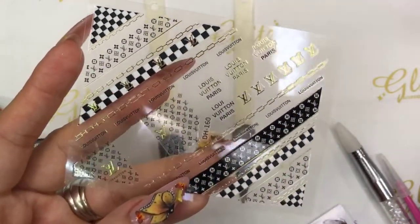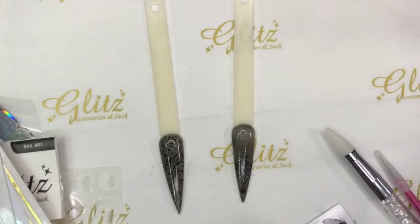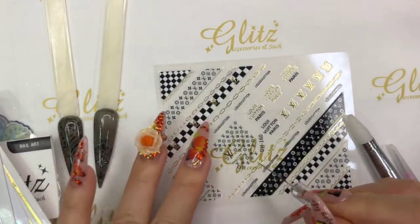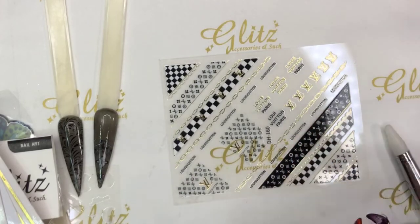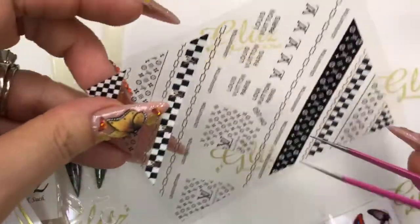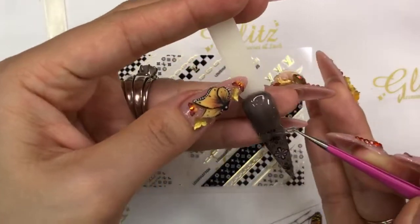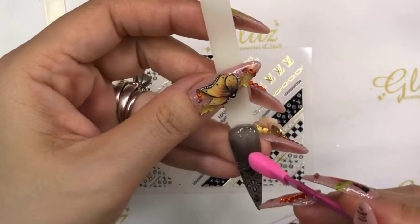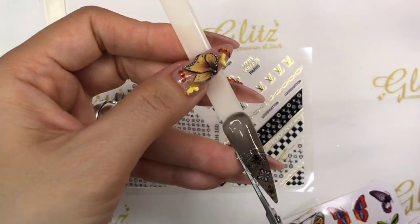The chains look. If your clients can't have the chains raised up like texture on the nails, you can absolutely use this. So let me get that one. And I'm going to use my Xuron tool. Cut that. I know it's only related to the designer, but I like the chain so much, so it doesn't matter. I'm going to take that. Can everybody see it? Okay. You can either trim this, or you can use a little emery board to just shape it.